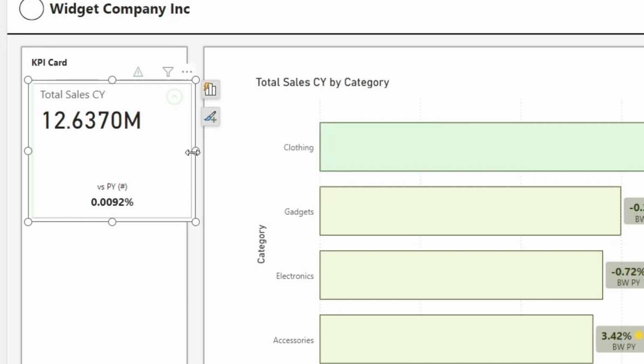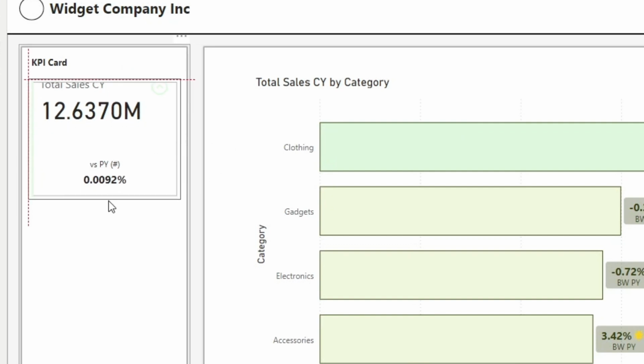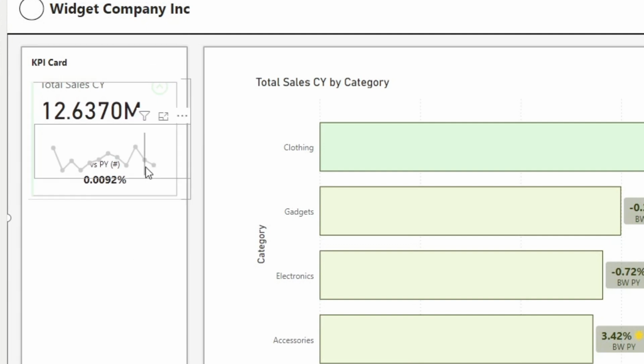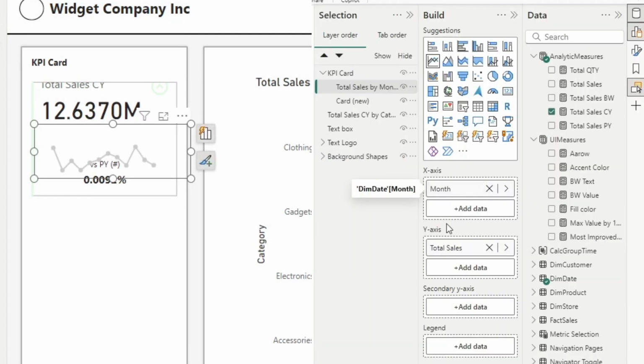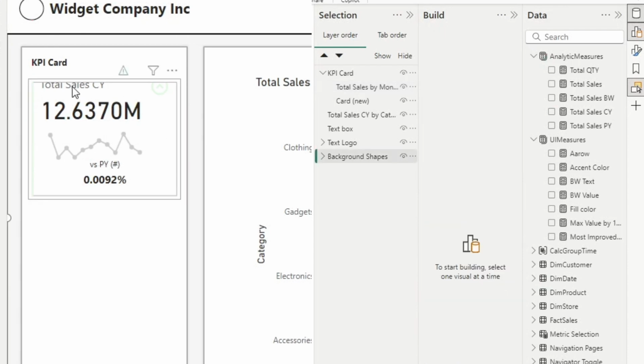First things first, I'm going to make this KPI card fit within the space. So I'm going to move this up. I'm going to take this graph, right? And this graph is actually working. If you notice, it's just month and then total sales. So I already had those columns, but I'm going to move the graph over here as well. Now, if you notice, this is cut off right here.